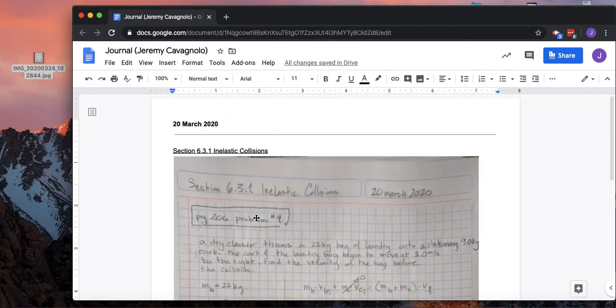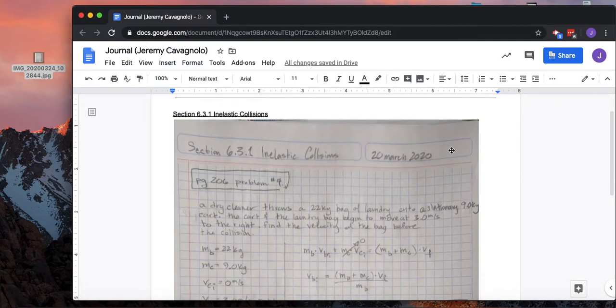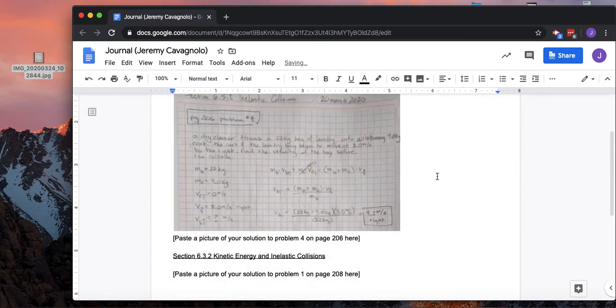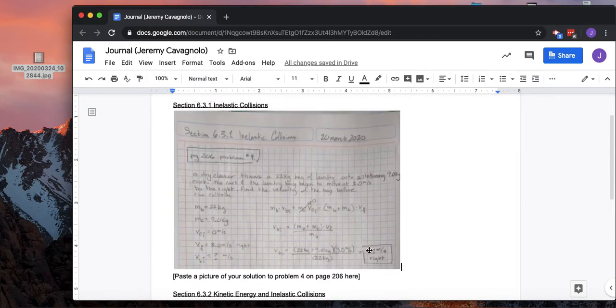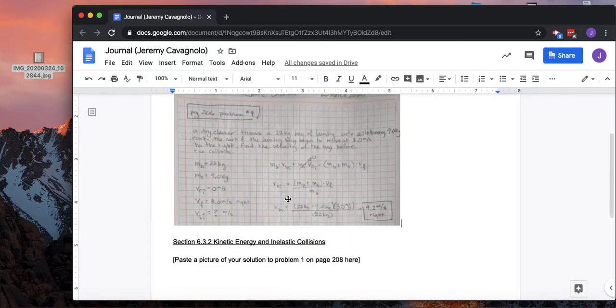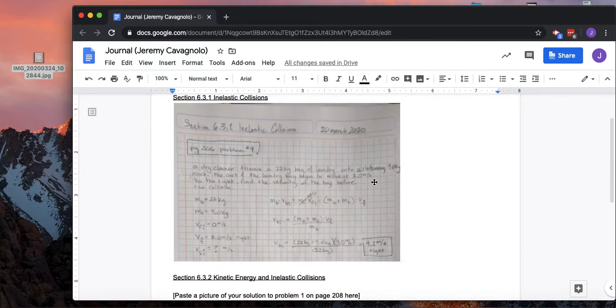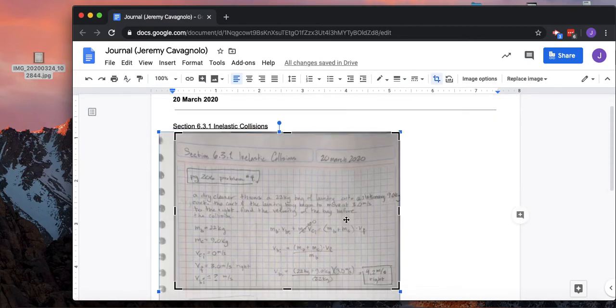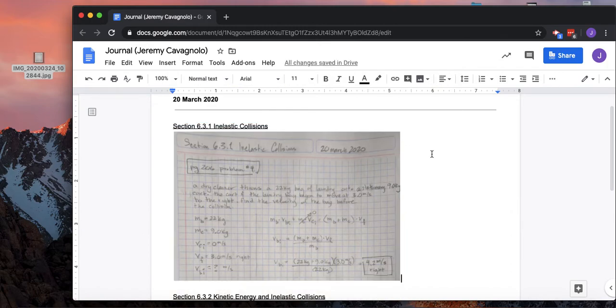And now it's fitting in the space that I have here. But I might just resize it a little bit so that it kind of fits nicely. It's still legible. And lastly, I can get rid of this prompt right here. And that's it. So now my journal entry is presentable and it's legible using the crop and the resize tool appropriately. I might even just crop it just a little more on the top, just like that.